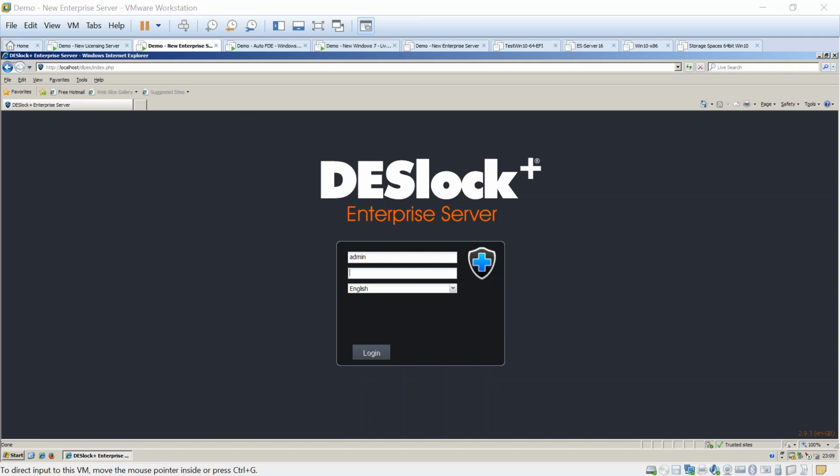Welcome to today's demonstration. We're going to be looking at the ESET Endpoint Encryption Management Console powered by Deslock, and we're going to see how to deploy the ESET Endpoint Encryption software in order to full disk encrypt two workstations with single sign-on and automatically activating the users. We shall also take a look at how we can recover the users if they have been denied access at the full disk encryption pre-boot login screen.